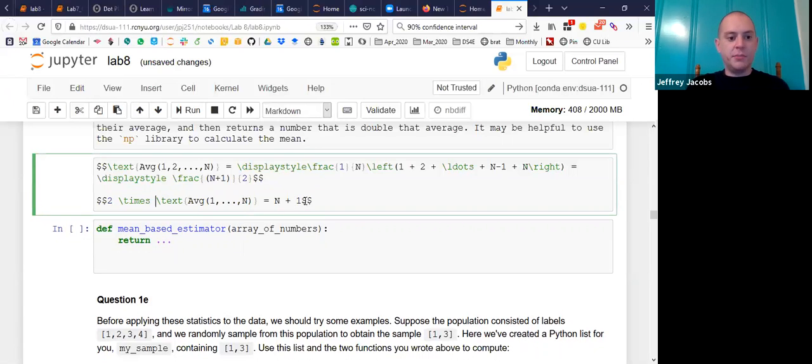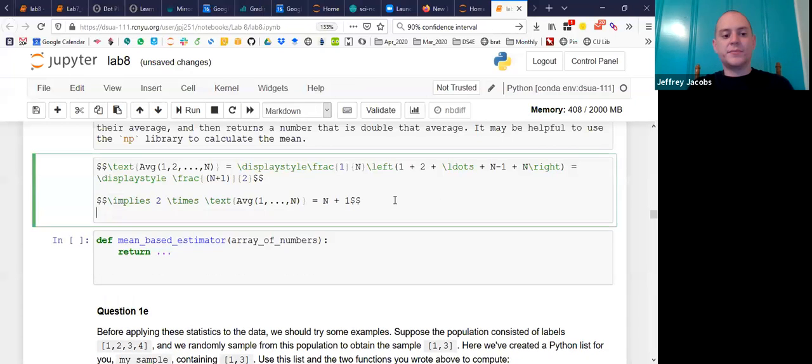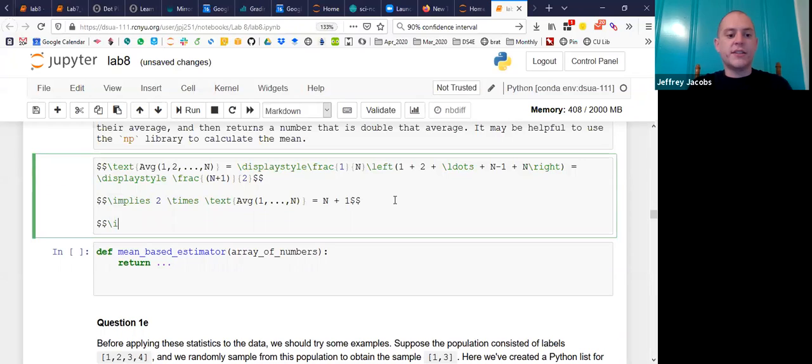Cool, right? So if we take this 2 in the denominator and multiply it back over to our average, we get 2 times the average is n plus 1, right? Which implies that n is approximately 2 times the average.